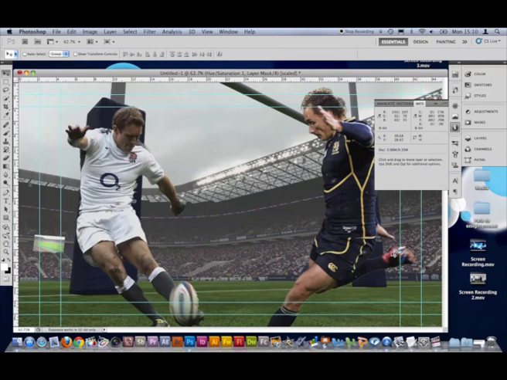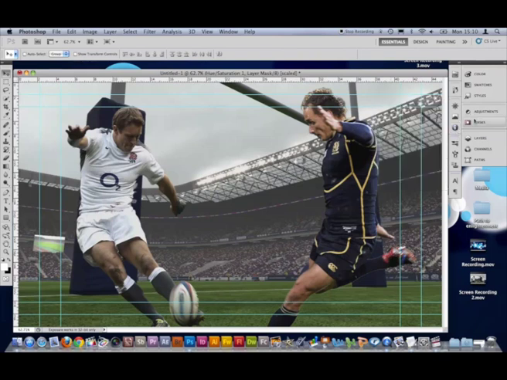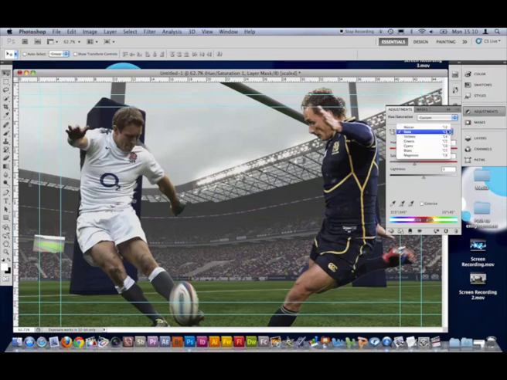Okay, that should make a difference. If necessary, I could pull it down further. Now, using the same adjustment layer, if I change it to the blues rather than the reds, I could do the same with the blues, and see, I'll take the blues out a little bit more as well. Just desaturate them a little bit, just to soften the intensity or reduce the intensity of the blue on his boot there.